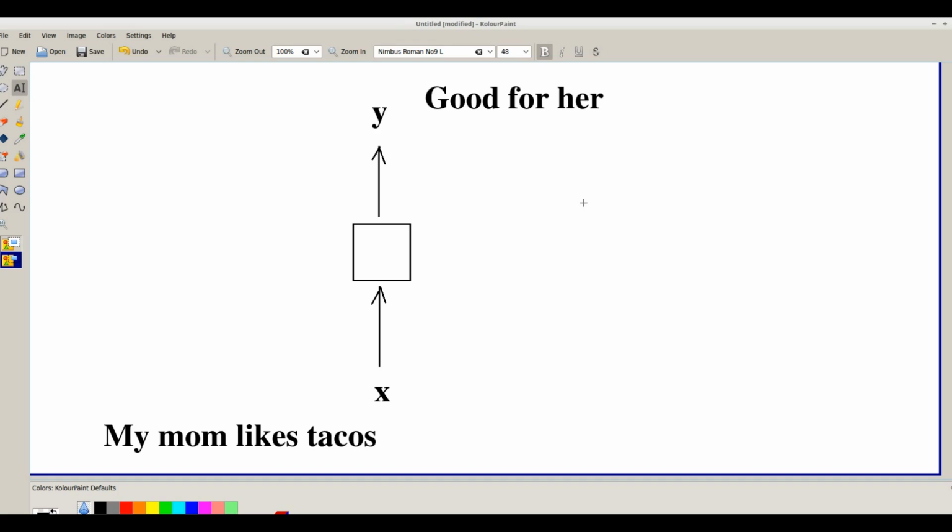We could make a sliding window in which it sees the last n words, so it knows my mom likes tacos, or all the last x minus n things. But then we've got this problem of how big should our window be? Can you learn a pattern that spans several years?